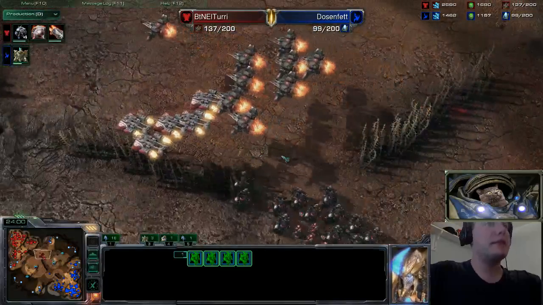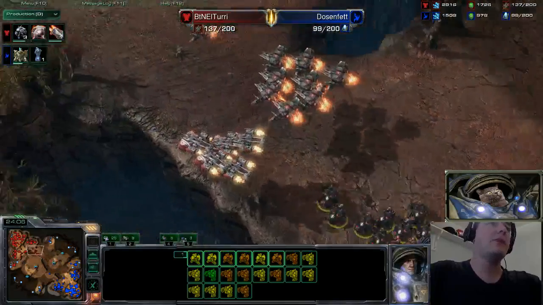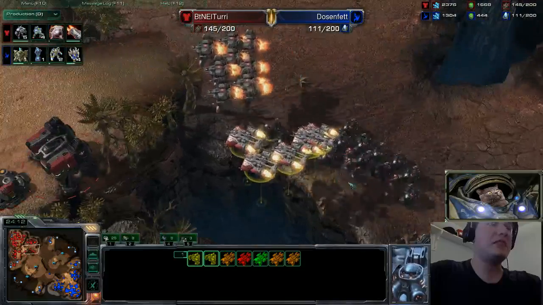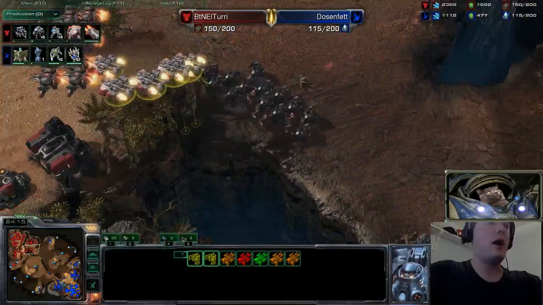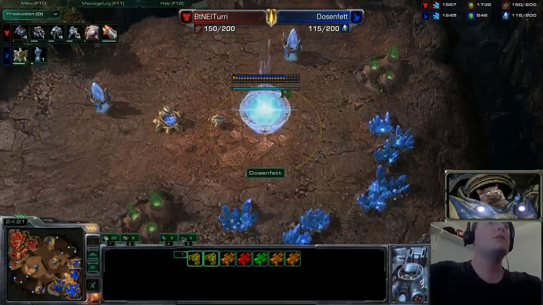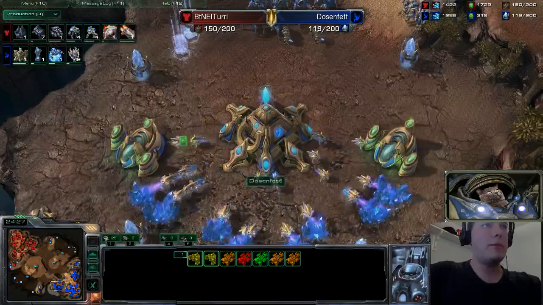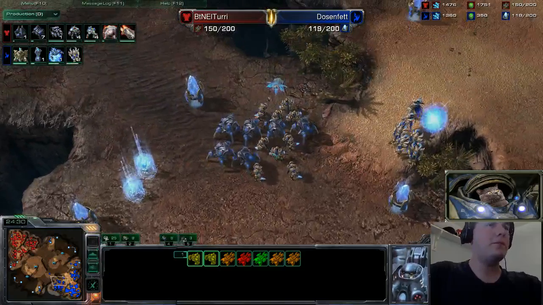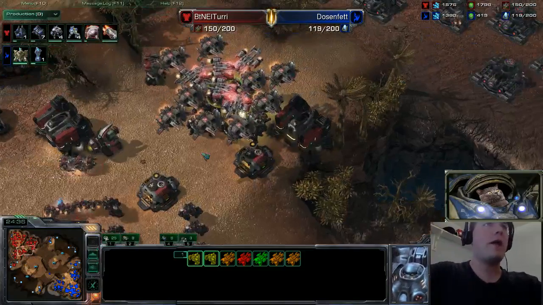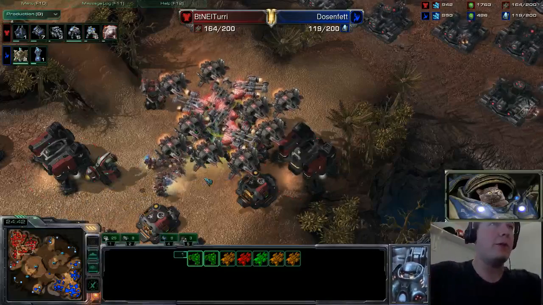Turri, now that he's got a fantastic lead, his force is pretty much in shambles, though. Very weak right now, especially the medevac taking a significant blow. I feel like he could have been more aggressive, though, especially poking up at the top right corner, just to see what sort of infrastructure Dosenfett has back at home. That could have been an all-in push. You just never know. You've got to push forward and be aggressive whenever you come out so far ahead after a fight like that. It was very, very well done by Turri.